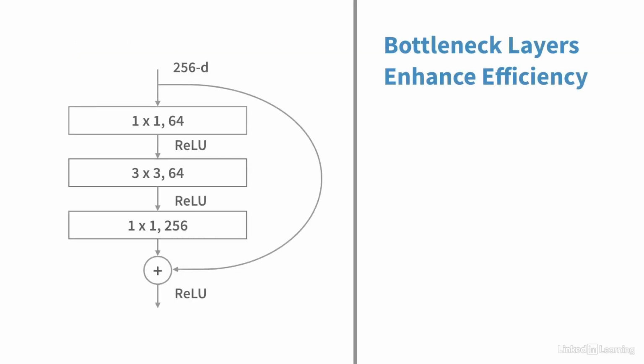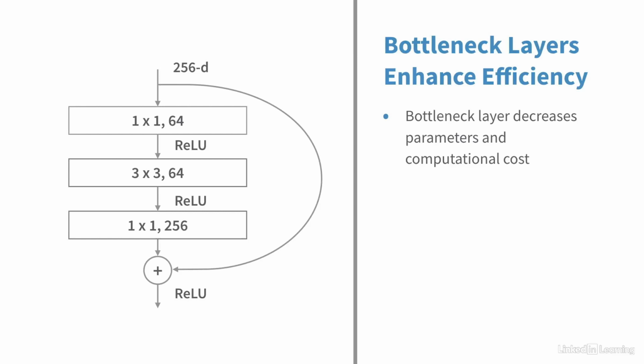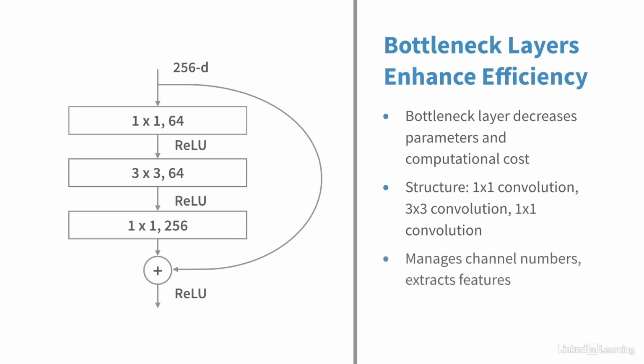In ResNet, the bottleneck layer is a specific type of layer designed to reduce the number of trainable parameters and the computational cost of training very deep neural networks, while at the same time improving their accuracy. The bottleneck layer comprises three main components: a 1x1 convolution layer, a 3x3 convolution layer, and another 1x1 convolution layer. The first and last 1x1 convolutions reduce and then restore the number of channels. In contrast, the 3x3 convolution performs the actual feature extraction. This allows for a richer set of features to be learned and enhances the layer's representational power.